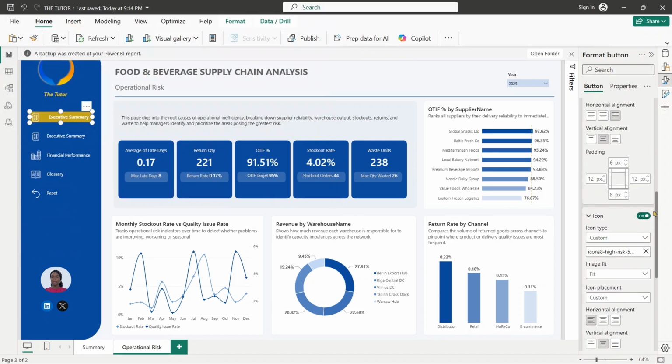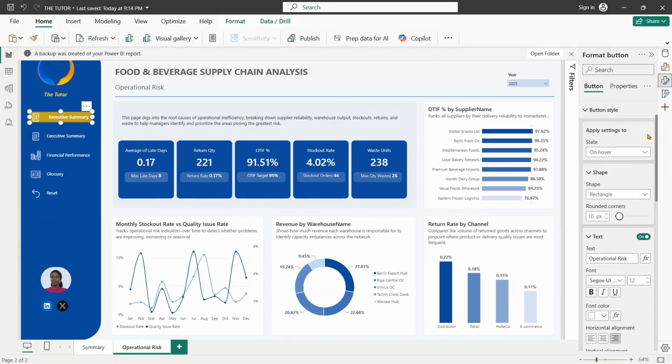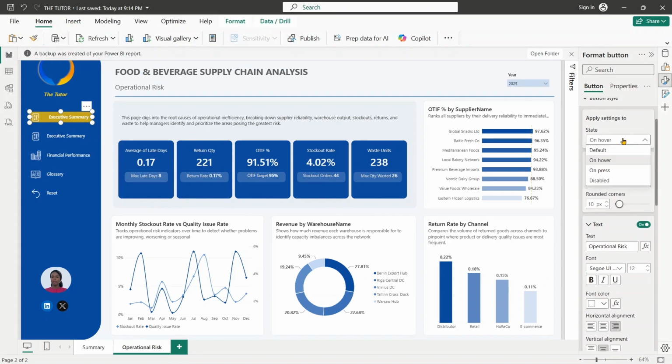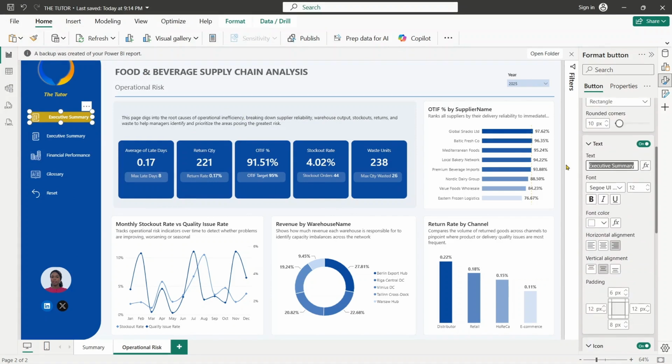Now let's go back. Set it from on hover, select default, come back to text and rename it operational risk.